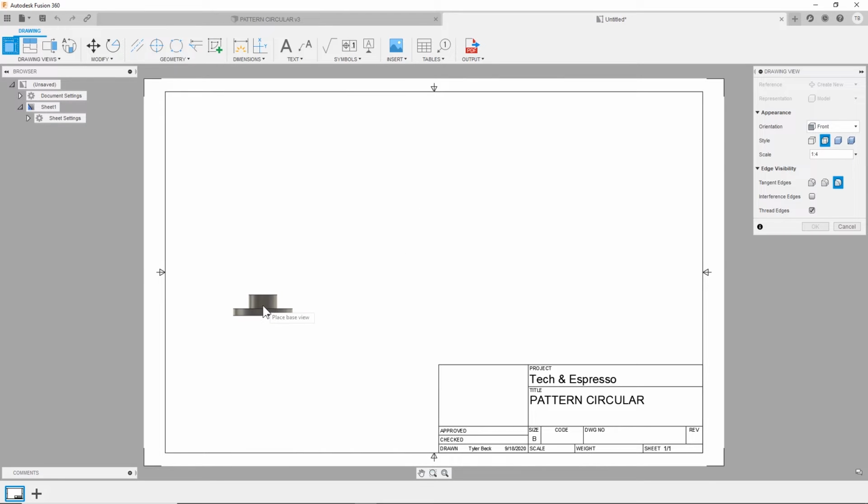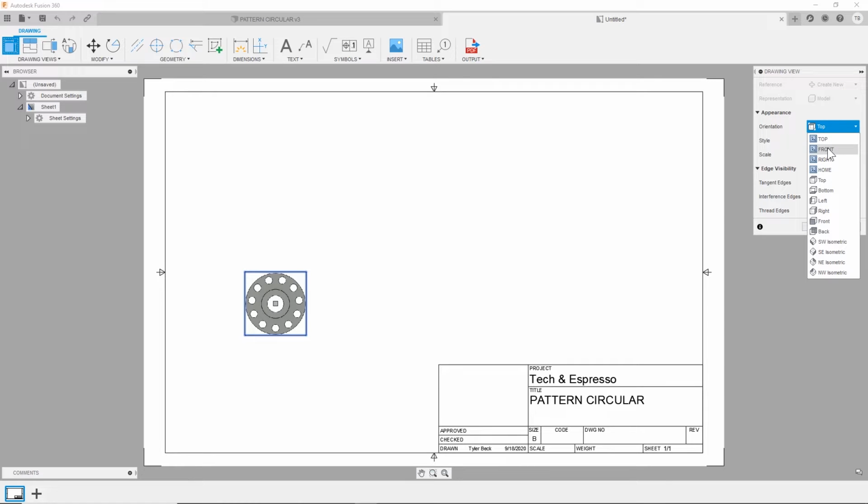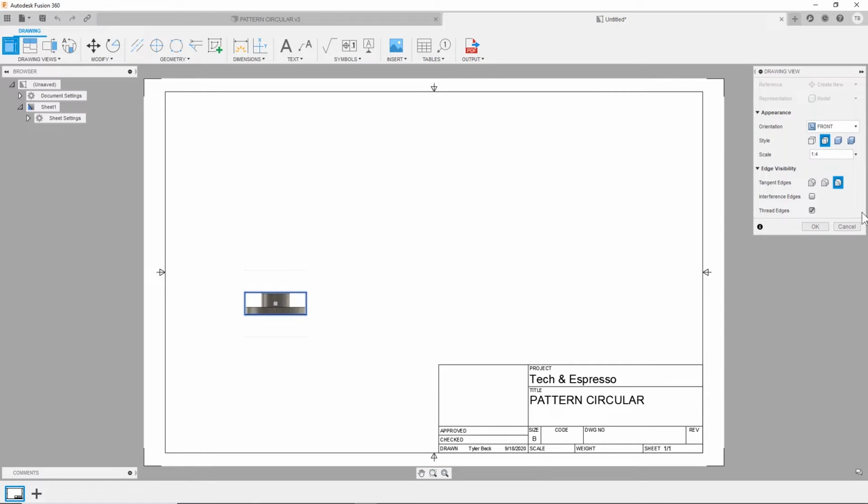Great, so the first thing that it's doing is placing a base view or the first view. And you can place this kind of wherever you like, but if you're gonna follow a typical drawing style where we've got the front view, and you'll notice some options over here in this drawing view palette. First off, you can change the view that it references. So if we go to the top, it's going to look at the top view back from the part model. Pretty cool. So we go to the front view, and this is where we can change the style, where we're going to different wireframes and shaded, visible with hidden edges. But you notice the preview is not updating until I hit OK.